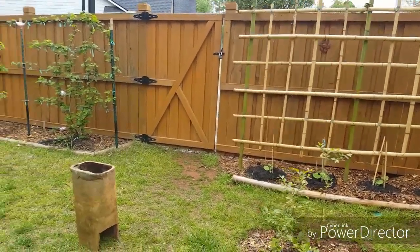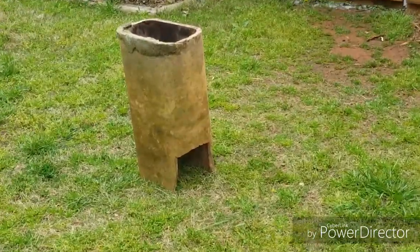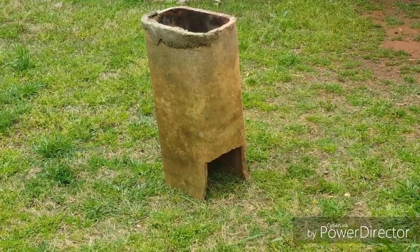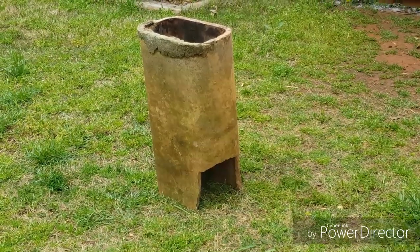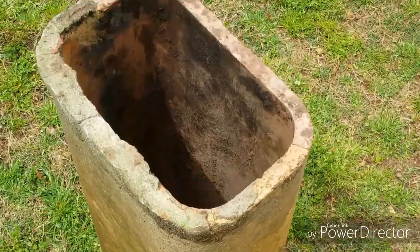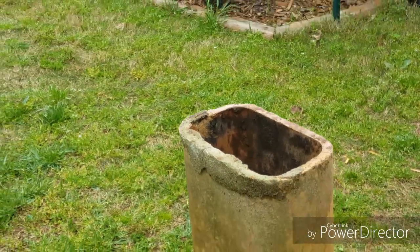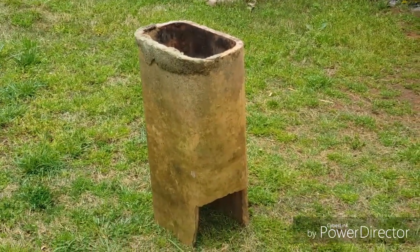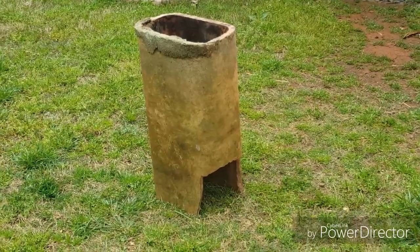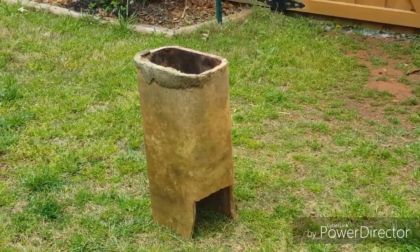On another note, I was out in the woods the other day foraging around, and I ran into this guy right here. And it looks like somebody was making one of those little rocket fire stoves or something like that. That's what it looks like to me. And it's obvious they were using it at some point. Somebody threw it in the woods. So I said, you know, it'd be a nice little piece out in my garden. So I'm gonna find a little location for it in the garden somewhere, and from time to time I might use it myself. But anyway, thought I'd show you that.